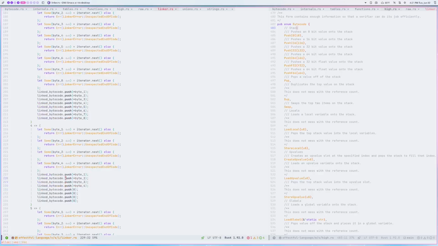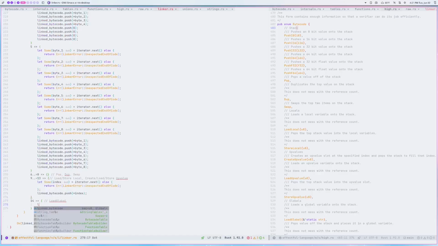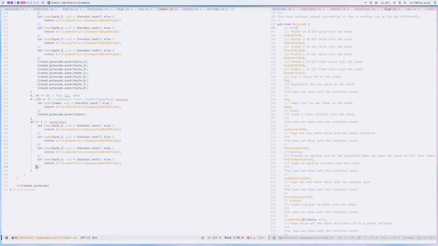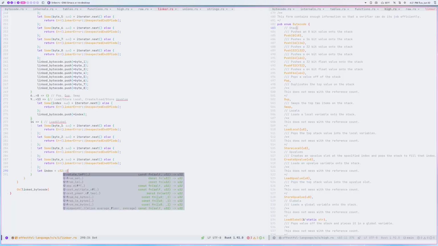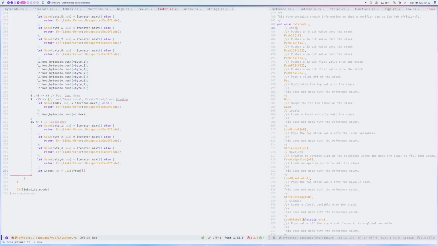Actually, no, we'll need this to reconstruct the string table index. So it'll be byte 1, 2, 3, 4.